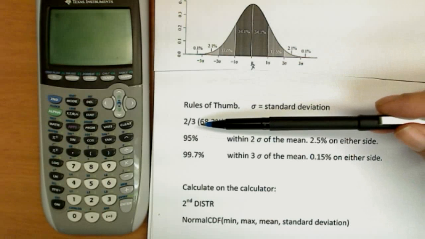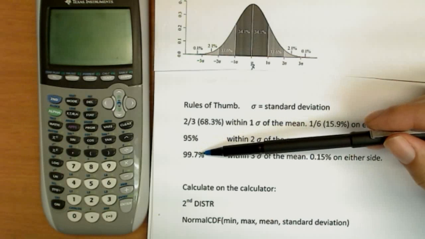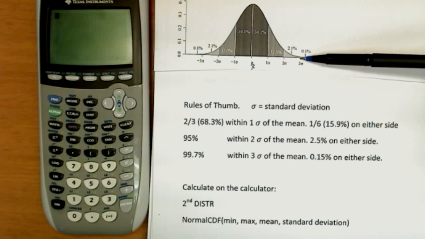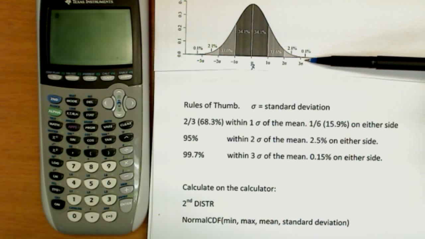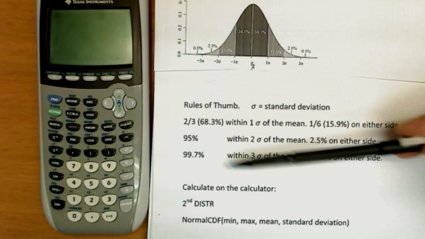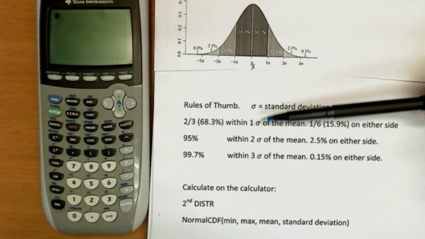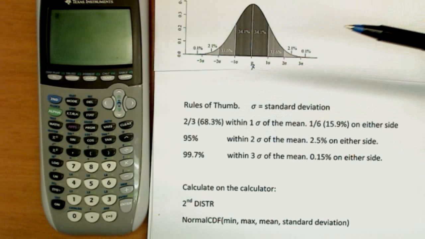So the rule of thumb to remember, two-thirds are within one sigma. Ninety-five percent are within two sigma. Ninety-nine point seven, or darn near all of them, are within three sigma. So by three sigma to negative three sigma, there's very few members of the population outside. So we're nearly done. So we're going to memorize these rules of thumb. Because they give us sort of an idea of what's going on with any population. We know the mean and the standard deviation. And we know it's normally distributed.